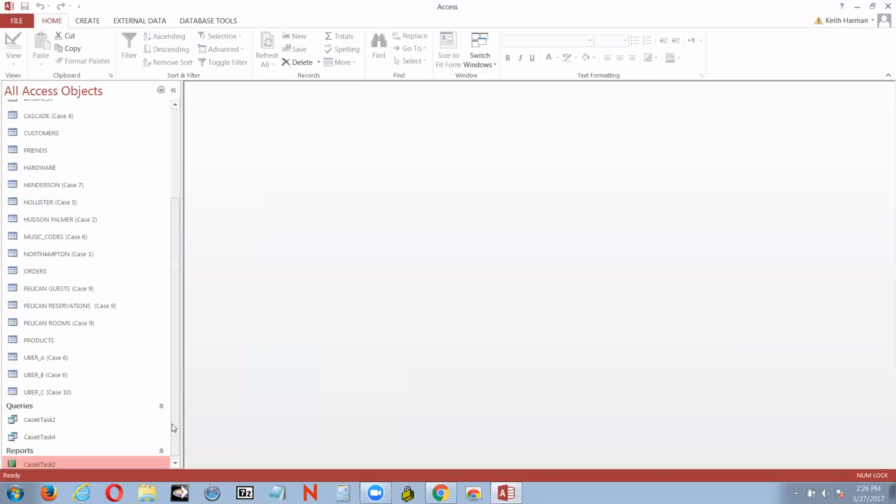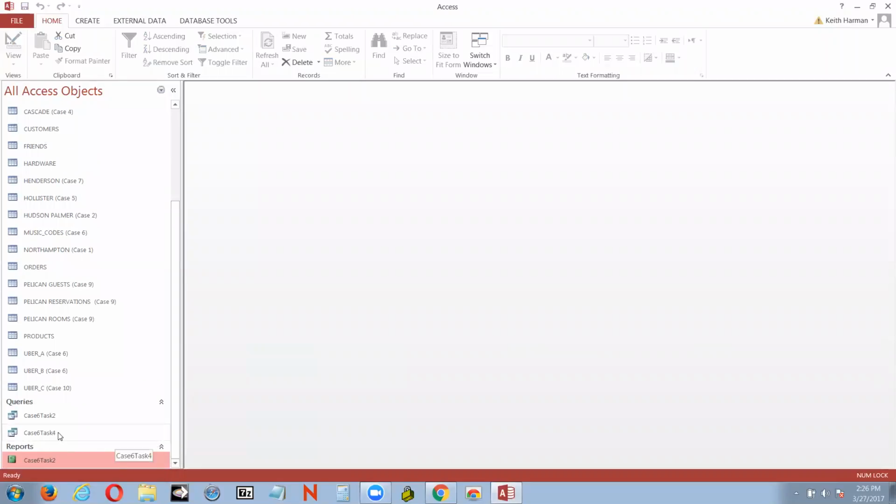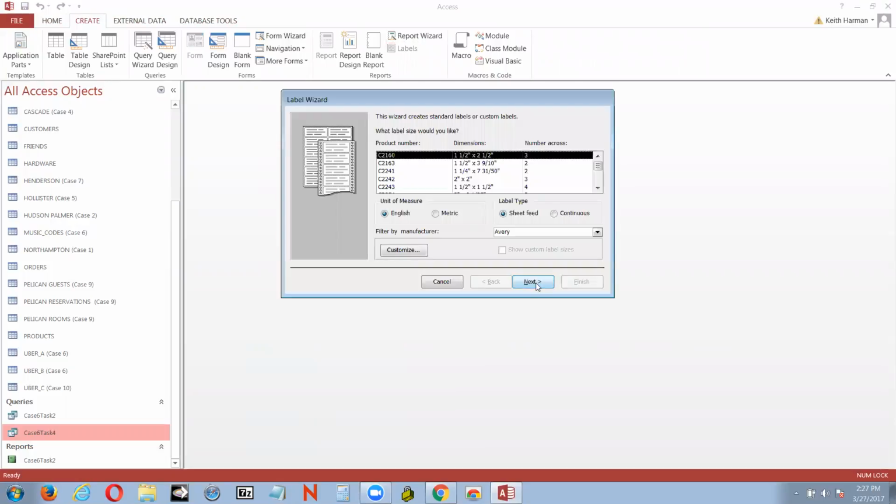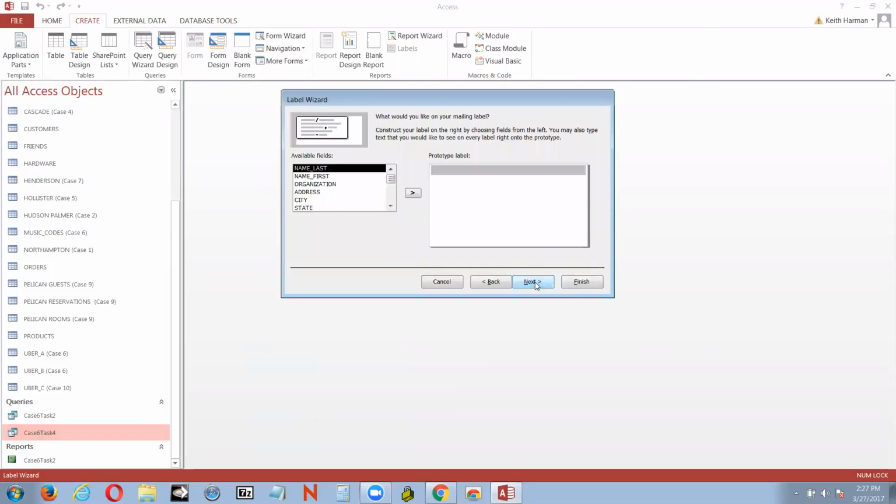And now let's click create. We'll try to do our labels now. There it is. Now what I did there is I made sure I created the query for case 6 task 4. Now that I've created the query, I can go ahead and create the labels.